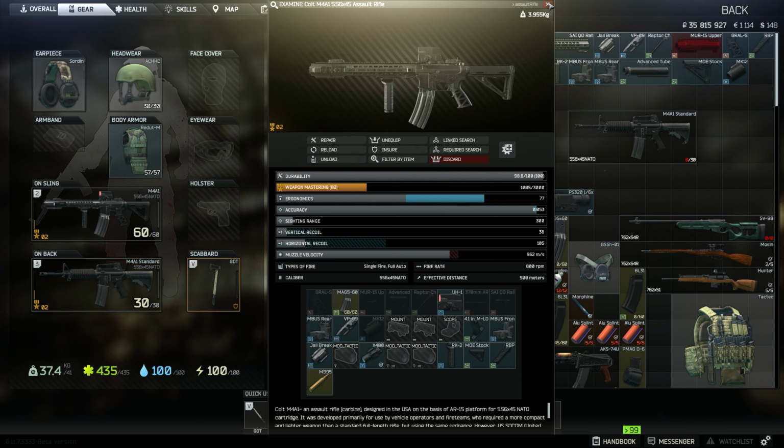So you can see the stats that you get on screen there. Right now you get the ergonomics of 77, the vertical recoil of 38, and who really gives a shit about the rest of the stats because they're the only two that we really look at. But yeah, this is one hell of a great gun.